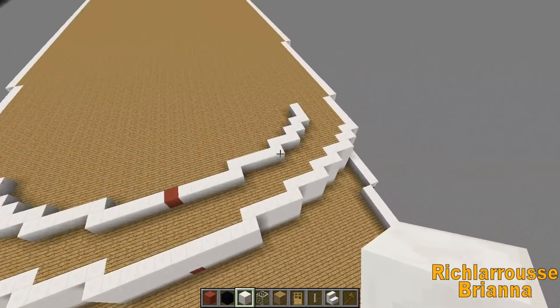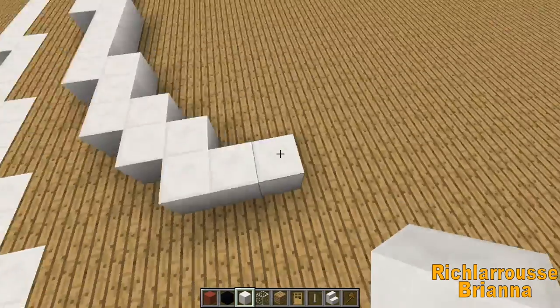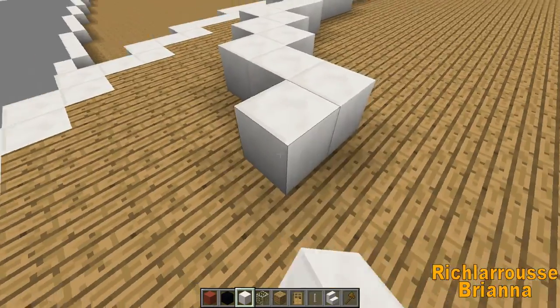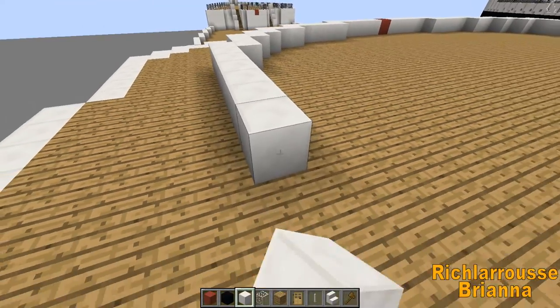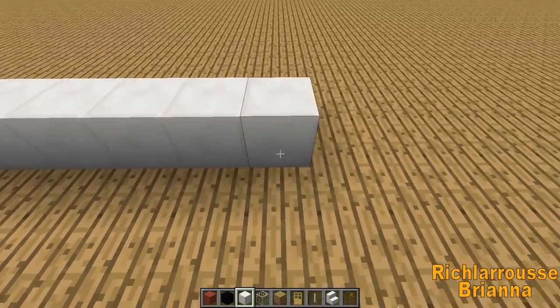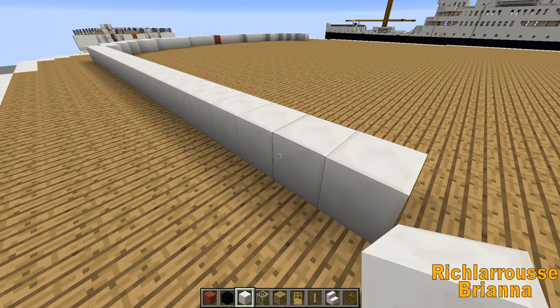And then I'm going to do one side at a time here. So after the row of 3, you're going to build a line of 22 back. So 1, 2, 3, 4, 5, 6, 7, 8, 9, 10, 11, 12, 13, 14, 15, 16, 17, 18, 19, 20, 21, 22. And then a line of 143.